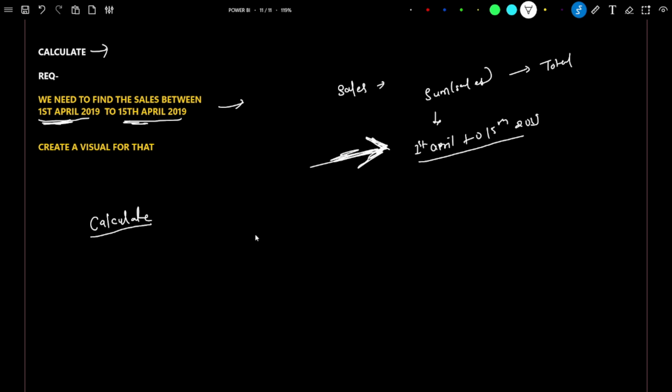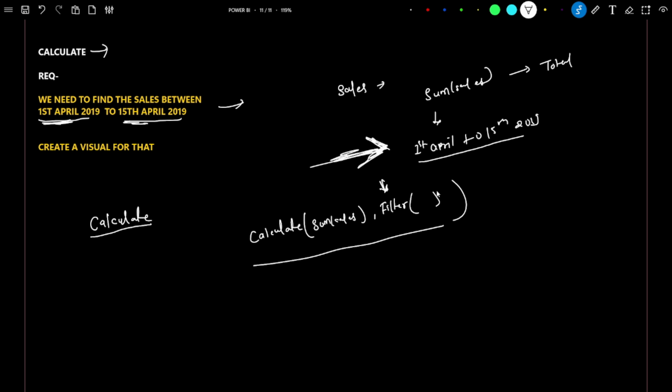In CALCULATE, first you write the expression, here the sum of sales, and after that whatever the filter condition is. FILTER is also one of the DAX functions, and with the help of the filter condition we filter the data.